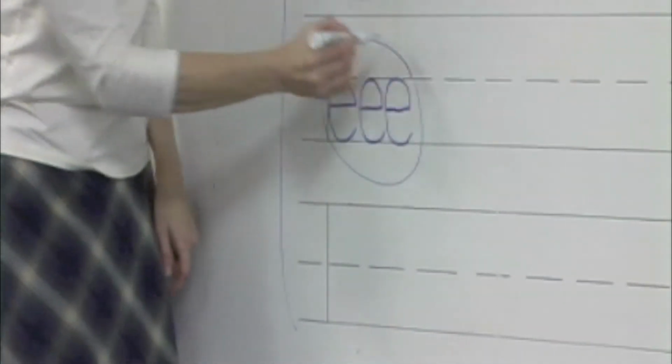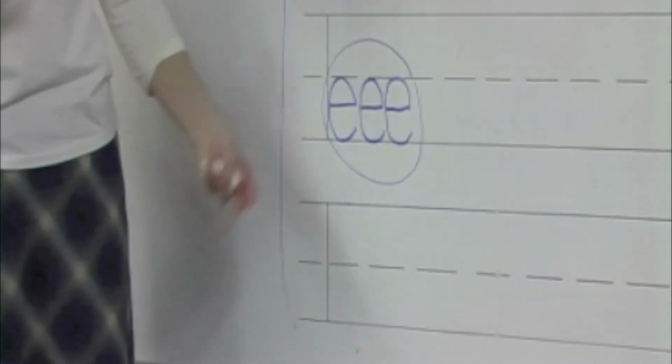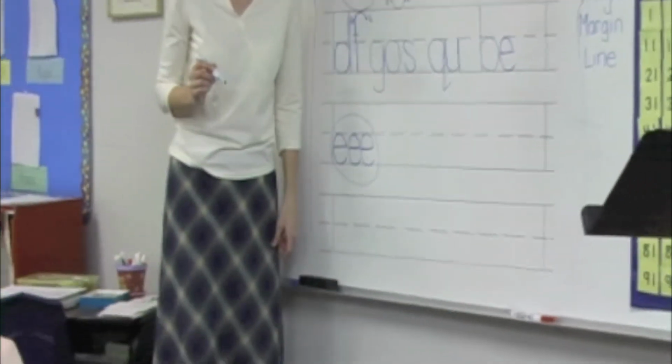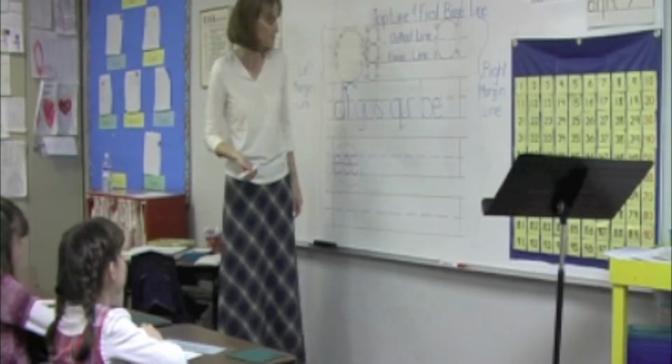The other thing that students may do after they've made their groups of 3, they may circle their best group of 3. It's good for them to look for their best work and then to circle it, and it gives them a feeling of satisfaction that they've done well. And they can start to critique their own work as well.